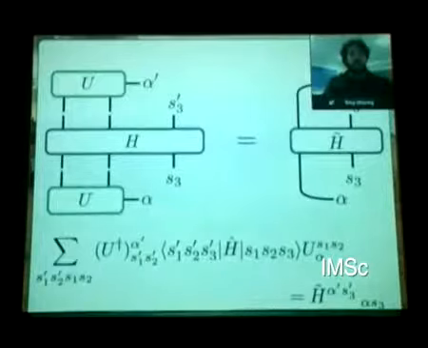So the idea is this tensor labeled H is the matrix elements of the Hamiltonian in the lattice basis. That's this gray tensor with the 3 indices on the top and bottom. And the labels are S1, S2, S3, and on the top, S1 through S3 primed. And then the U's act on S1 and S2, and group those indices S1, S2, and map them to these states labeled by alpha. So you see that the result down in the lower right-hand corner is this tensor H tilde, which has these new labels, alpha and alpha prime, as well as the original S3, S3 prime labels.